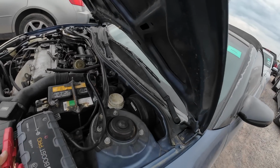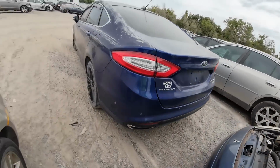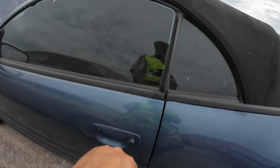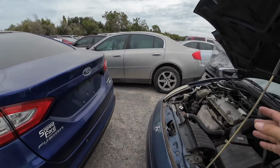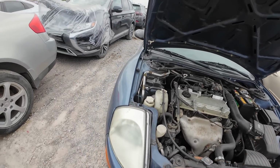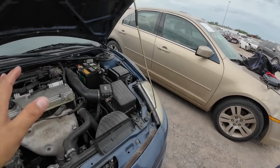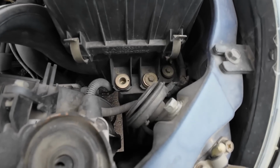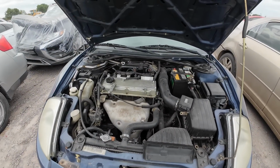No. Now, typically if you have an alarm going off like that, the reason is because you need to put the key into the door cylinder right here and unlock it. Usually turn it a couple times and it will shut the alarm off. Unfortunately, these keys are metal strapped to the steering column. So there's no way to get the key off so that you can stick it in there and make the alarm go off. At least I hope that's the problem. I hope it is. Here's your horn right here. Wouldn't be that difficult. In fact, I think there's another one underneath. The one underneath would be very difficult to get to. But yeah, you know, you could disable the horn.